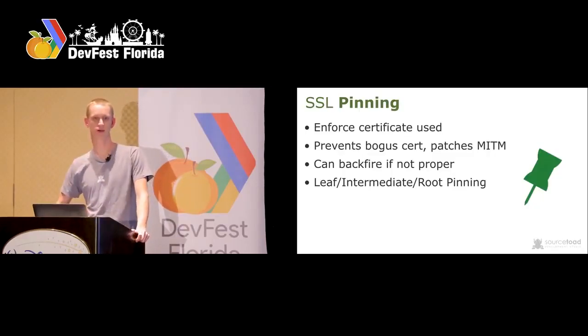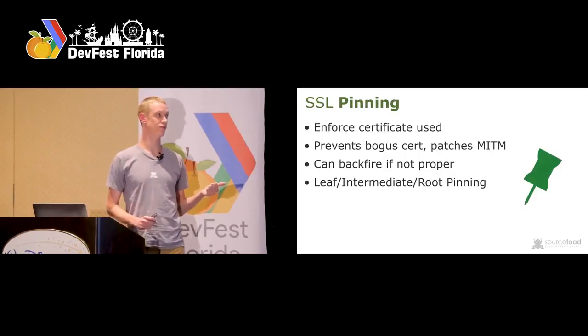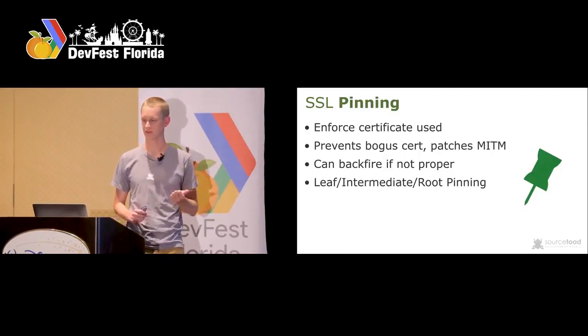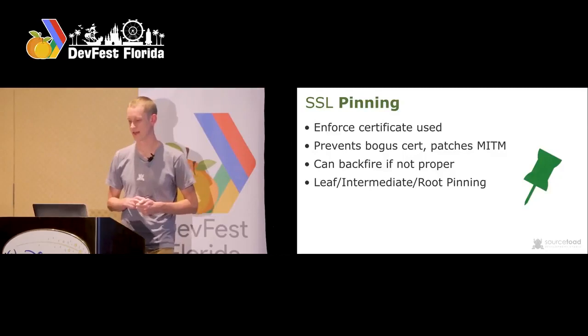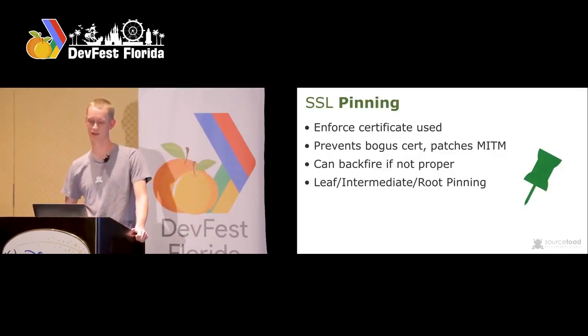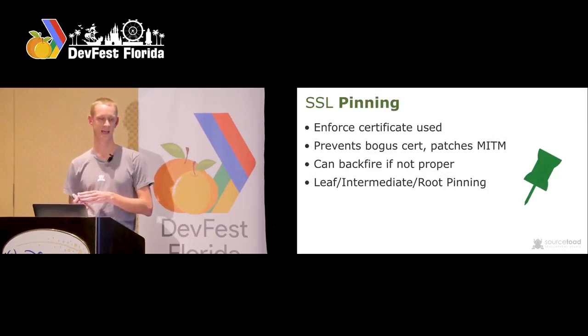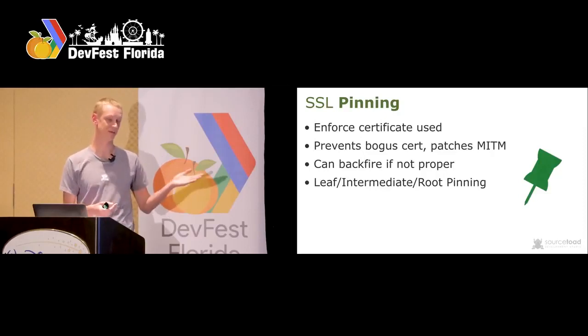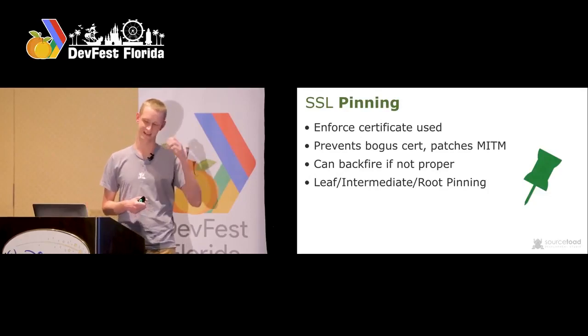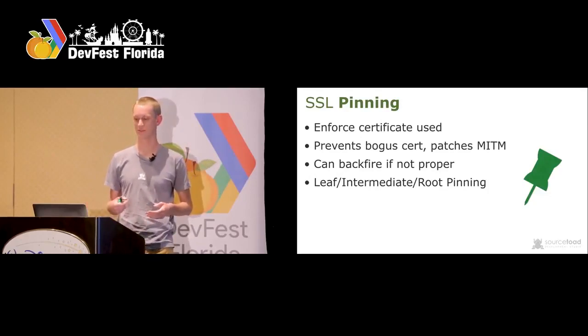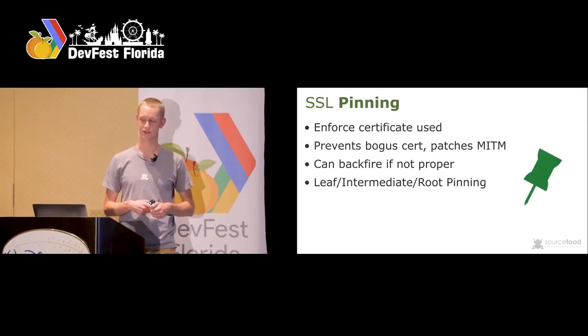So this means SSL pinning is in play, which enforces the fact that I can't use a bogus certificate. And it's a very powerful, but also risky thing to do. A lot of applications in the past have made the mistake of implementing SSL pinning, but then the renewal date of their certificate comes up and they never push that new key into their application. And then you have this time where you're waiting on app stores to update for your app to work again, which has happened a few times. I don't remember who it was, but people aren't taking the proper fixes when SSL pinning.